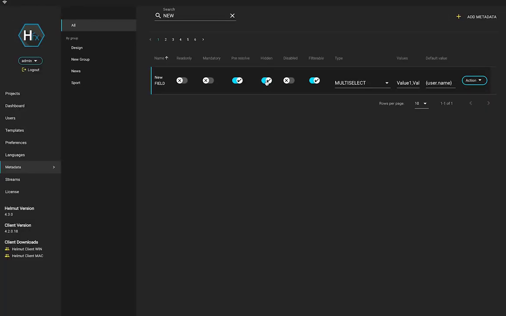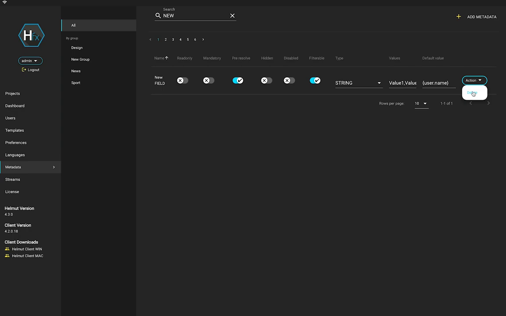If a field is set to hidden, it will not be displayed in the Add Project dialog, but can still be used to store values. A hidden field will be visible, however, in the project overlay. When you set the field to disabled, it will be disabled. It may, however, still show up in the project overlay view, if there was a value set for the selected project. Lastly, the filterable option determines if the metadata field can be searched inside the search dialog box.